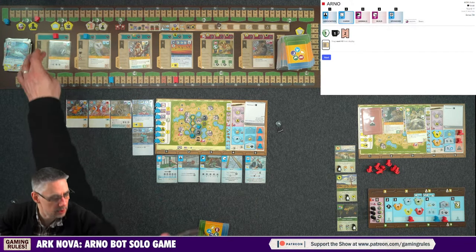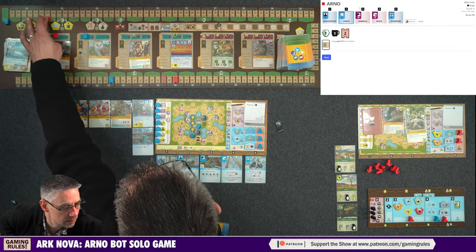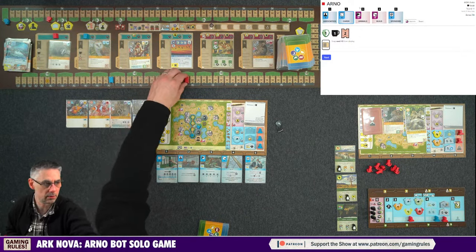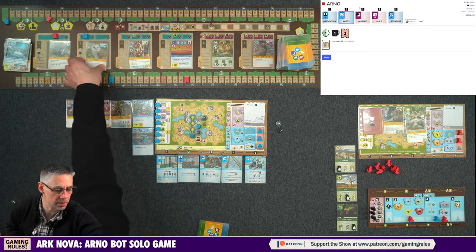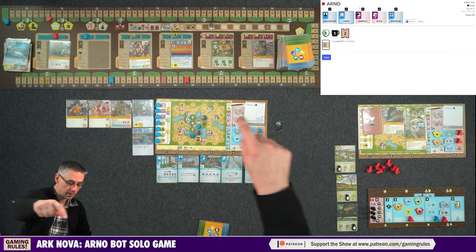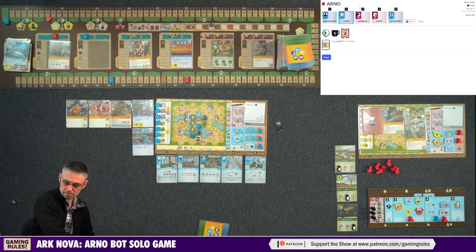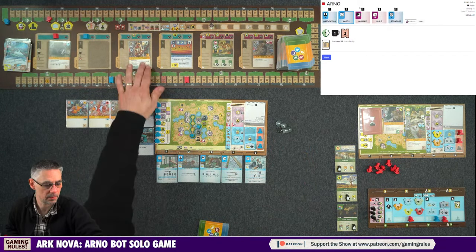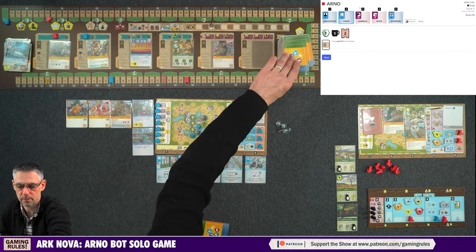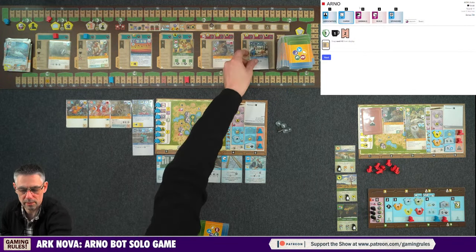Arno is gaining a conservation point, gaining a break one. It's good. Gaining two appeal, and snapping card two from the display. So it's having the barn owl, which is a bird, which means I gain three money. There you go. Slide everything down. It's not got a wave.